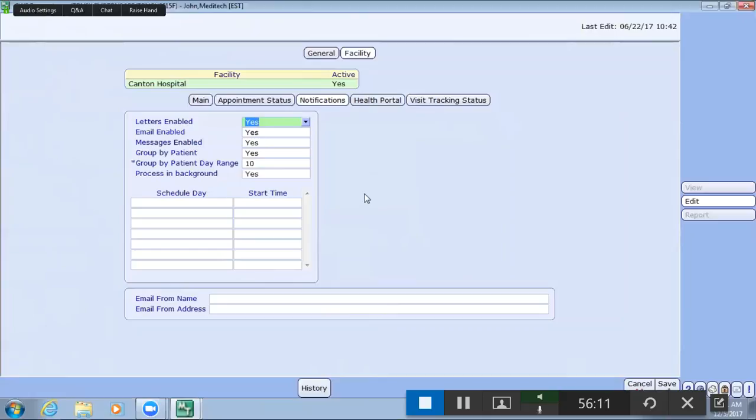When you build your event notifications and you are telling the system what printer a letter should be sent to, you can pull in from your printer list, but the printer list and the printer setup is done outside of community-wide scheduling. We don't have parameters that associate a printer to a location within community-wide scheduling. If you have further questions on that, you would most certainly want to reach out to your MIS specialist.